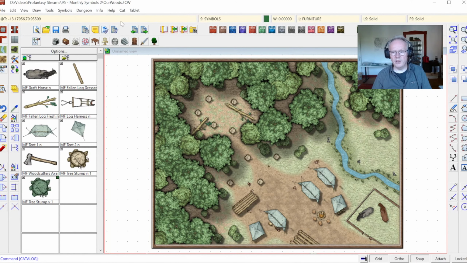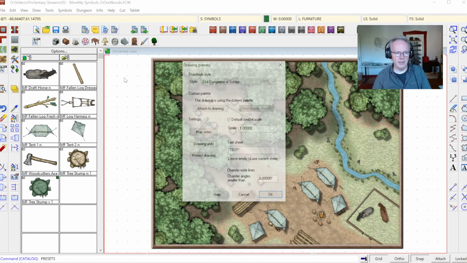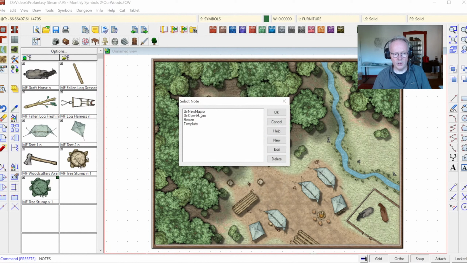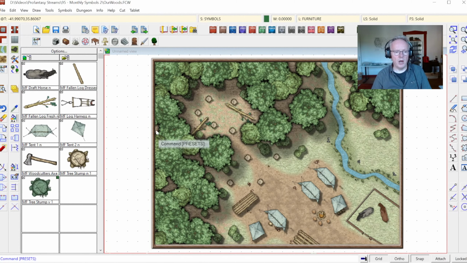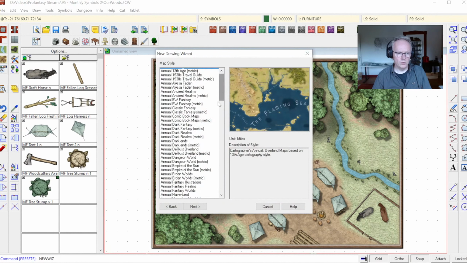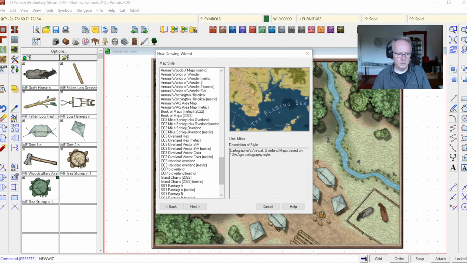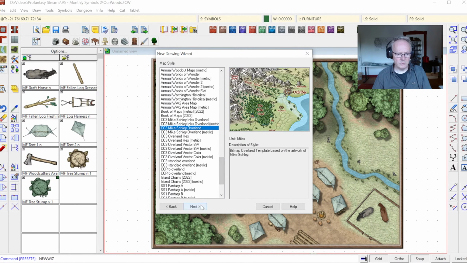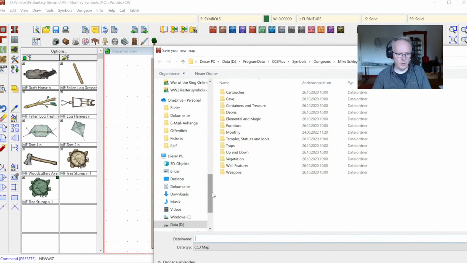And if you create your own master filters that you want to load with the new map, you can edit the on open or new macros of the map and put the name of your master filter in there. So if I now start a completely new map in a different style, save changes, yes, go into overland maps, choose Mike Schley overland, and finish the map.